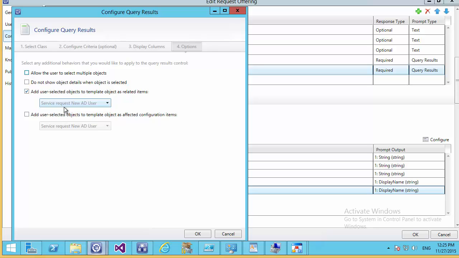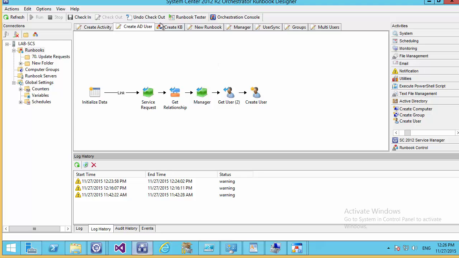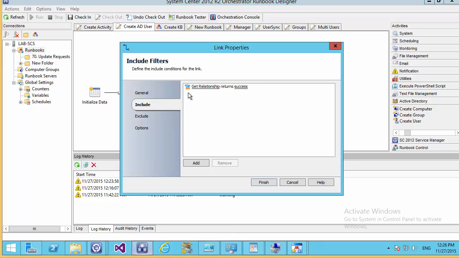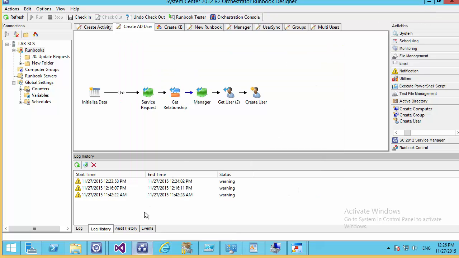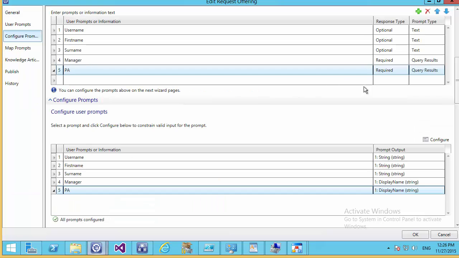When we had just one manager, we were able to filter out the assigned user, created user, closed user, because there was this added configuration item 1, and we filtered that out. We come back to here, we can see we filtered that out, if you remember, here. So it does not equal is related configuration item. Now the problem we got is that when we add the PA, we're doing the same thing.